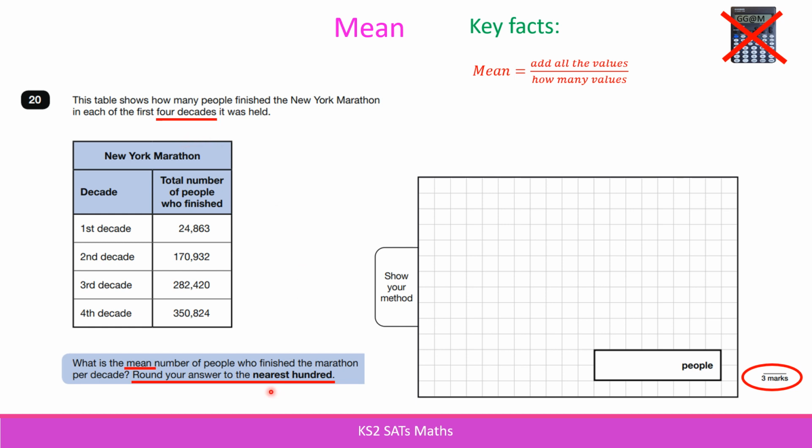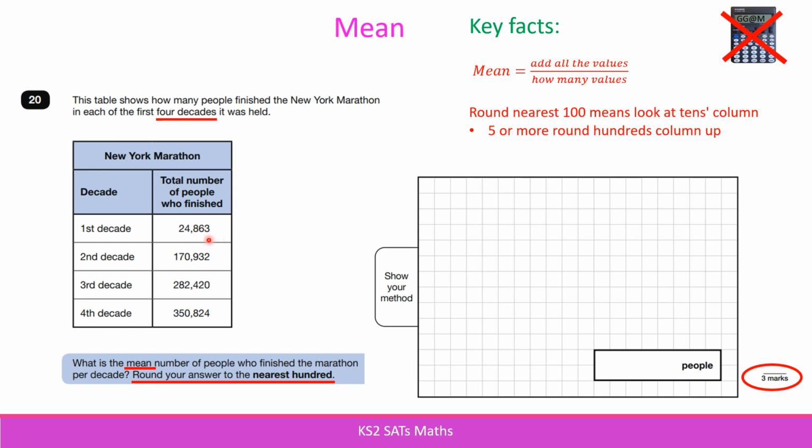Once you've got that answer, you need to round it to the nearest hundred. So when we're rounding to the nearest hundred, we need to be looking at the tens column. So this is the number here, for example, the 6. So we've got 6 tens. And if the number is 5 or more, then that means the number in the hundreds column gets rounded up. So in this case here, the 6 is more than 5. So that would make this 8 and 9.